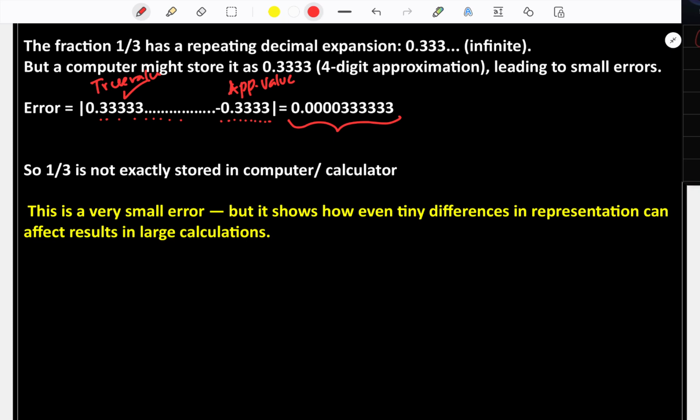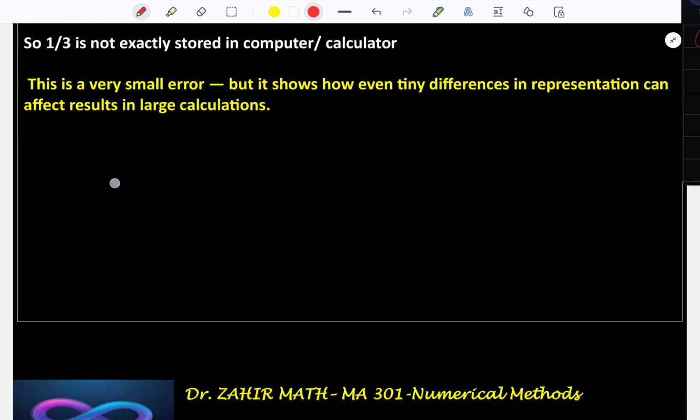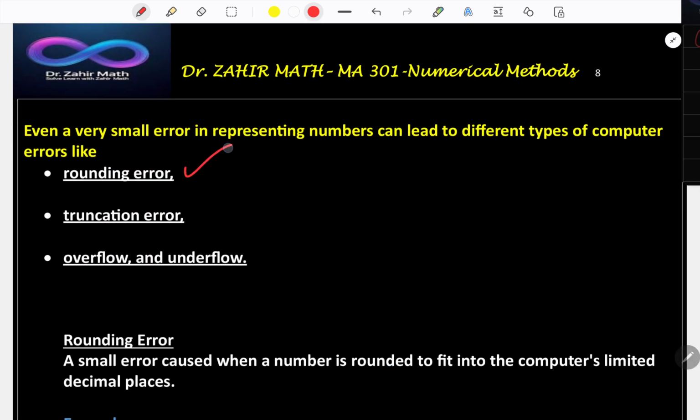But okay. Now with this, new definitions are coming. What type of problem? The original value is 0.33333333, it keeps going infinitely. But the calculator stores how many values? Only 9 values. Infinite values versus 9 values. Because of that, some errors are going to happen. The first one, which you already studied, is rounding error, right? We are rounding 0.333 like this. So this is called rounding error.